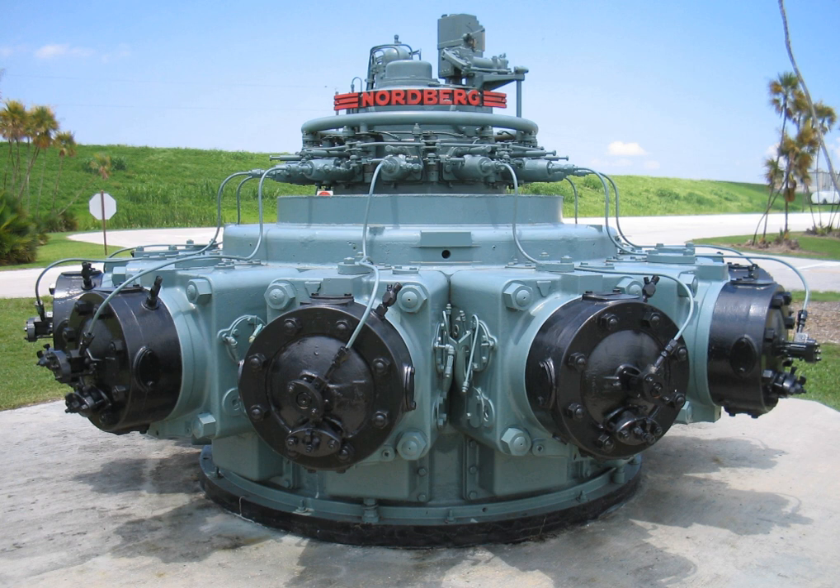Charles F. Kettering and colleagues, working at the General Motors Research Corporation and GM's subsidiary Winton Engine Corporation during the 1930s, advanced the art and science of two-stroke diesel technology to yield engines with much higher power-to-weight ratios and output range than contemporary four-stroke diesels. The first mobile application was with the diesel streamliners of the mid-1930s, and continued development resulted in improved two-stroke diesels for locomotive and marine applications in the late 1930s. This work laid the foundation for the dieselization of railroads in the 1940s and 1950s.